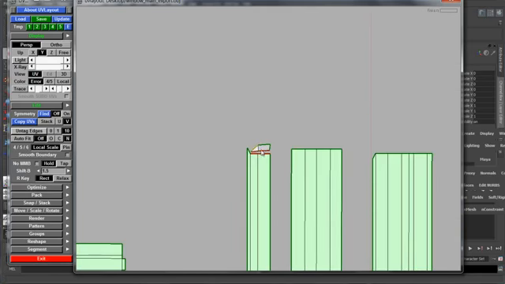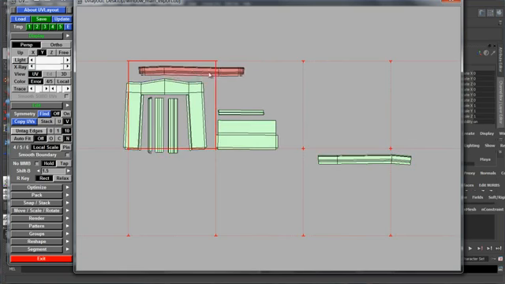Now to rearrange all the UV shells a little bit better. So I'll put those inside the window decoration, and those on top and this one on the bottom.